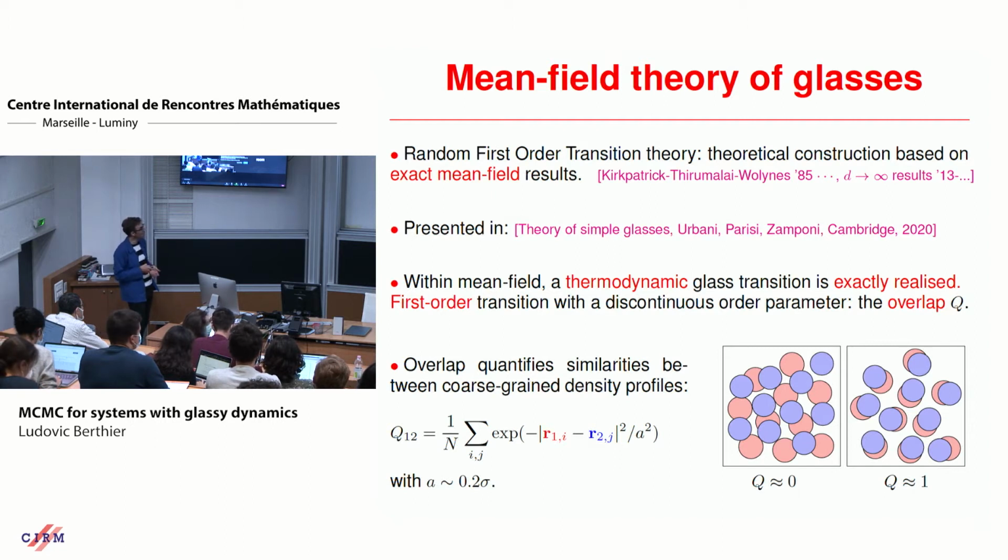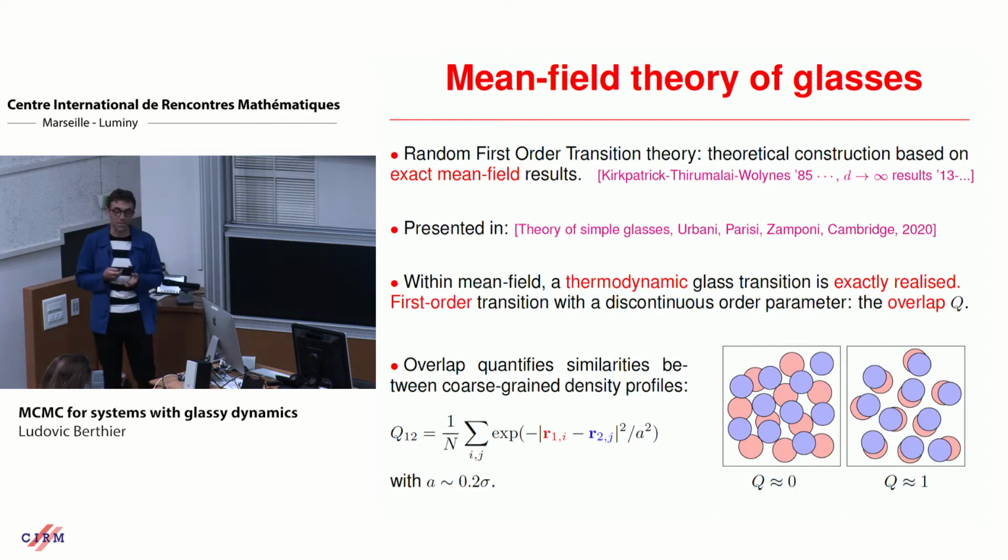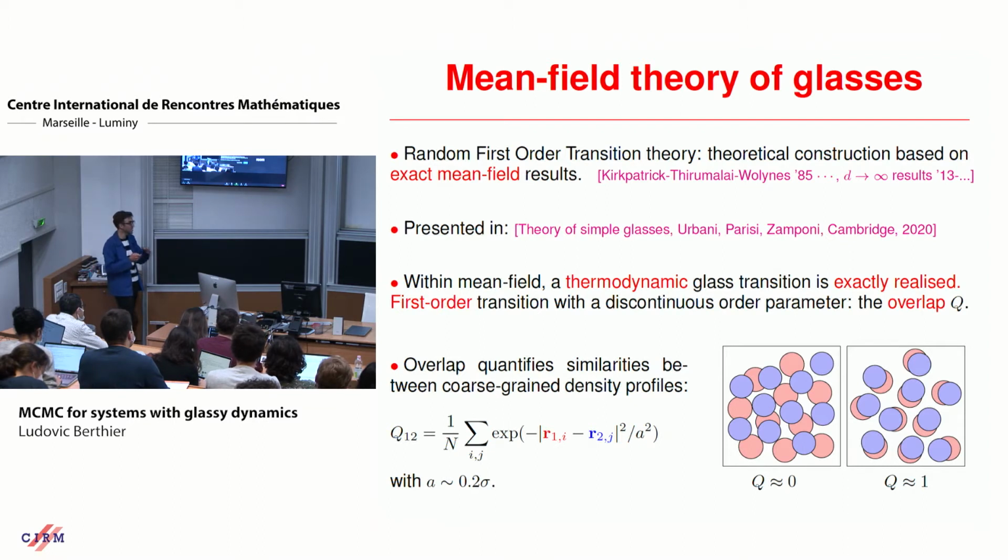And this overlap, this degree of similarity between configurations one and two, is essentially done so that if the two configurations are essentially uncorrelated, this function returns 0. And if the two configurations, red and blue, are very similar, then it returns a number which is close to 1. You can define this number like this, in terms of the particle positions in the two configurations, red and blue. And this is what really is capturing the phase transition in the mean field limit. This order parameter, the overlap between pairs of configurations arbitrarily chosen from the equilibrium Boltzmann distribution, is really the quantity that's changing across the glass transition.